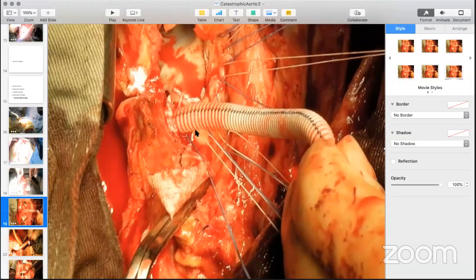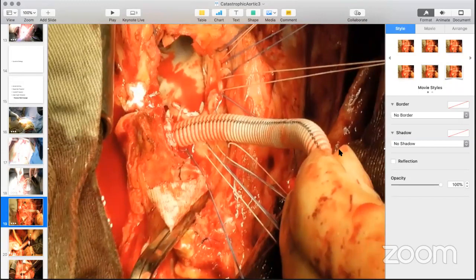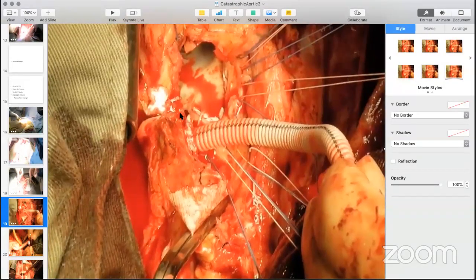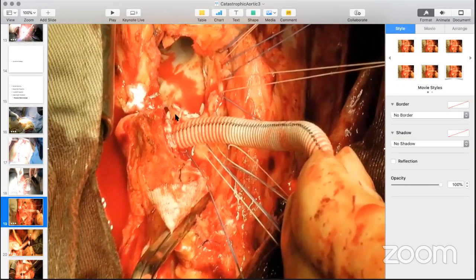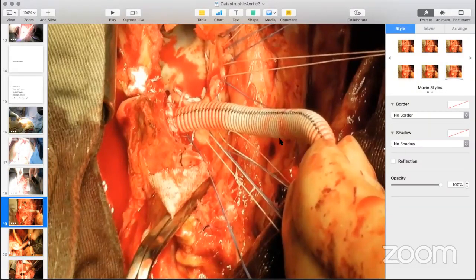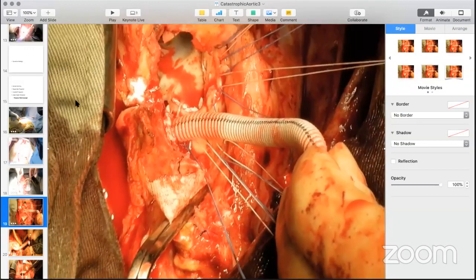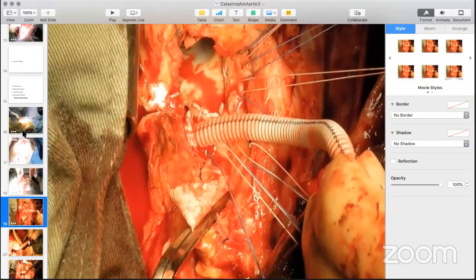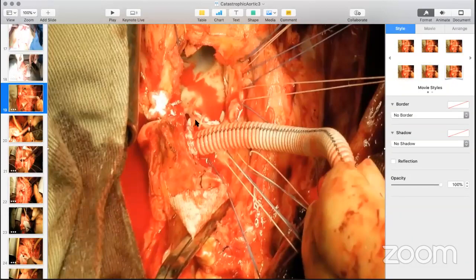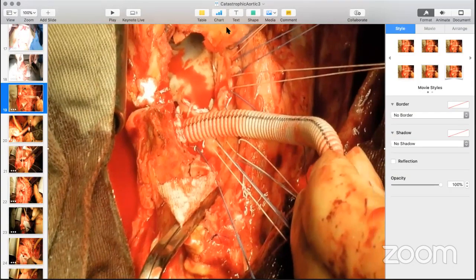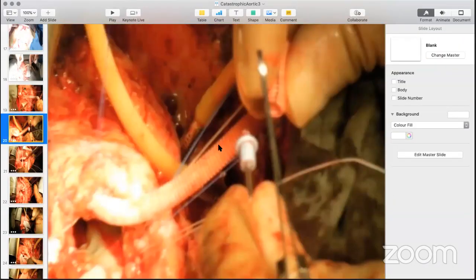And this is very well publicized as a Cabrol graft, excuse me. So this is the left coronary. We're just testing it now to make sure it's hemostatic. If you look in the books, the historical Cabrol graft was a single graft from the left coronary, then anastomosed onto your aortic graft, and then anastomosed to the right coronary. And we've never done it that way because I think that puts you at a disadvantage for sorting out bleeding, because it fixes your graft in 3 areas. So it's very difficult to manipulate that graft and see if you've got any bleeding and where it's coming from.